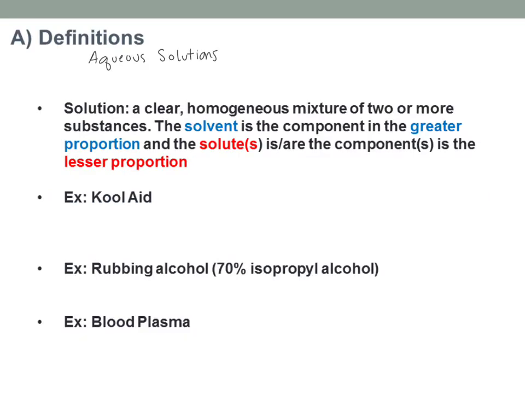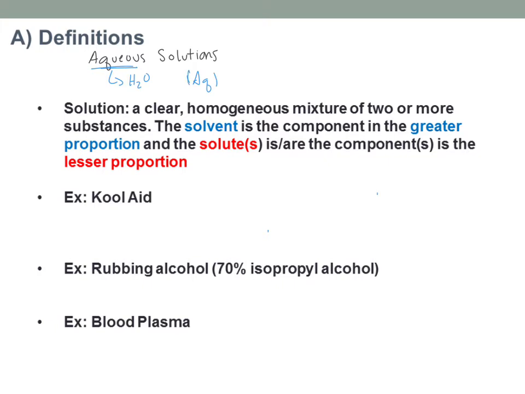So first, some definition stuff. When we're talking about aqueous solutions, when you hear the word aqueous, what we're always talking about is water. So aqueous solutions means a water solution. You can have solutions in other solvents, right? Like you guys may have seen rubbing alcohol or gasoline or nail polish. There are other solvents. In organic chemistry, there's a whole bunch of solvents we use. But in these introductory level classes, we're going to be talking about water a lot since it's a very, very common solvent. So we're going to look at aqueous solutions. So anything you see that has the word aqueous in it is talking about water. And you might see the word aqueous abbreviated as AQ, just as a side note.